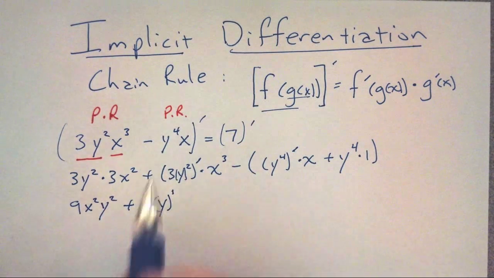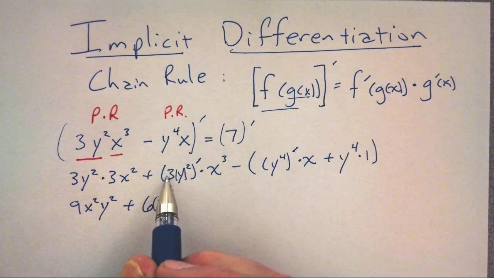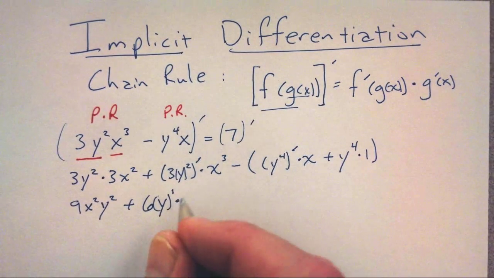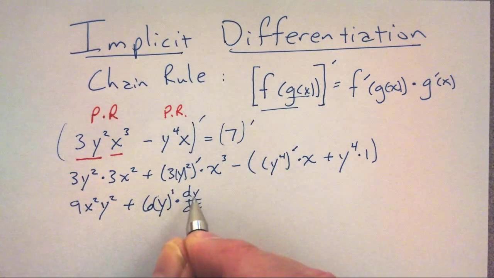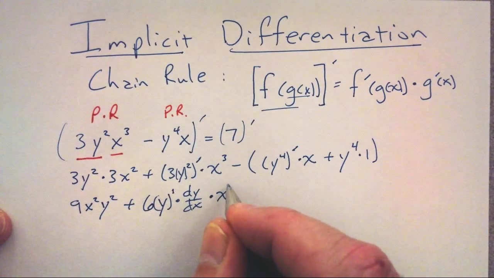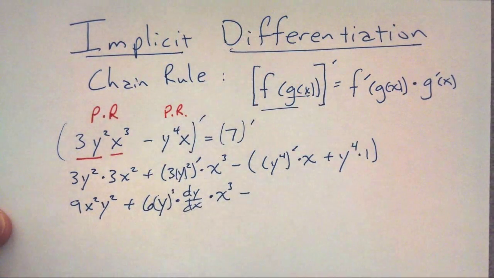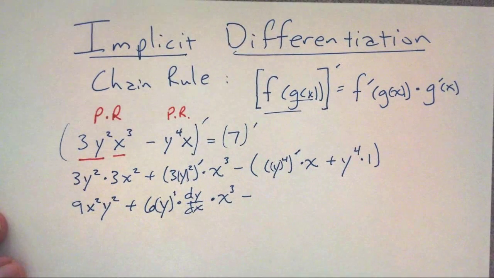You don't need the parentheses, but I'm just trying to emphasize the first. But see, y is not x. We're not taking the derivative with respect to y. We're taking derivative with respect to x. So it's the outside derivative, 6, of the inside function y to the first, times the inside derivative, and the inside derivative is dy dx. It's derivative of y with respect to x. Okay, we multiply that by x cubed. We get minus, I think I'll distribute along the way here. Now, this is y is a function of x. It's not x.